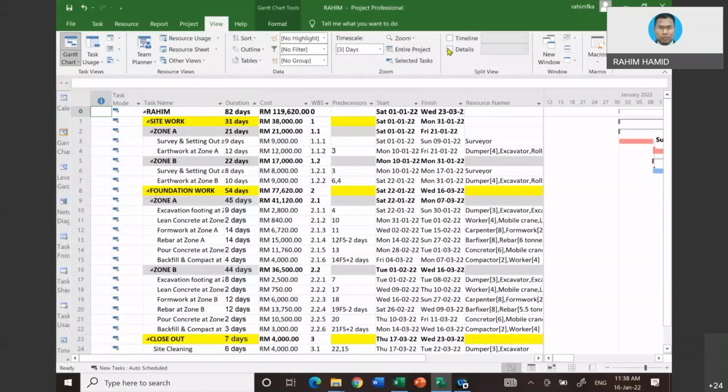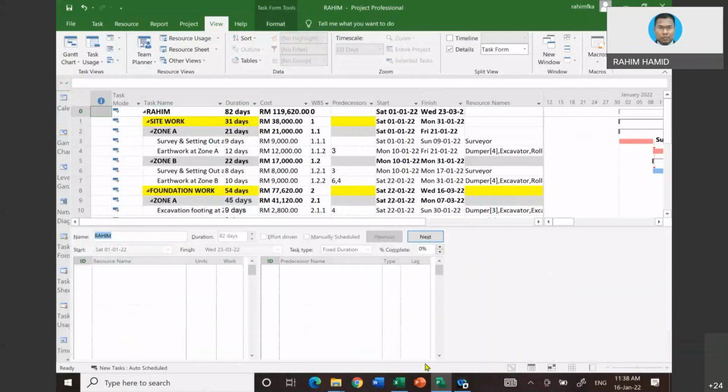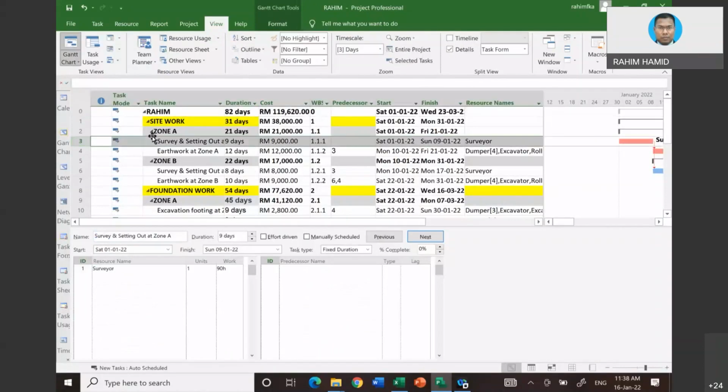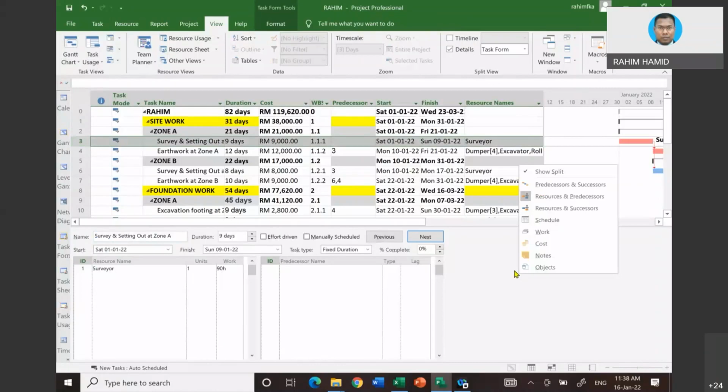If you click on detail under view, it will show another window which reflects the details of the activity. If you move your mouse on the right side and right click, you can show many more details. This is normally used when you want to inspect each activity in specific detail. So that is where you click.